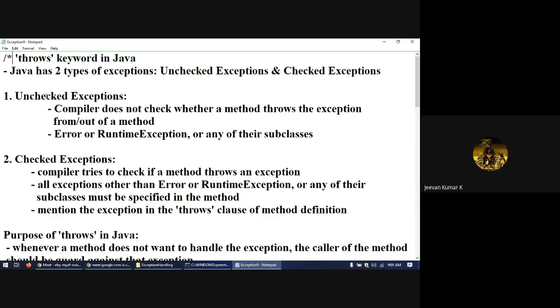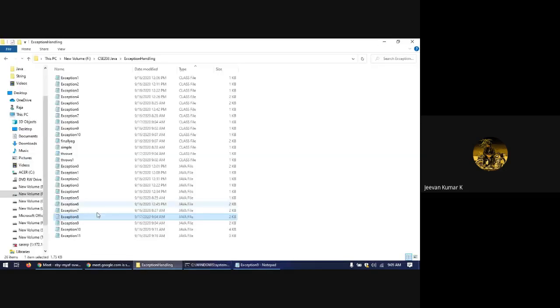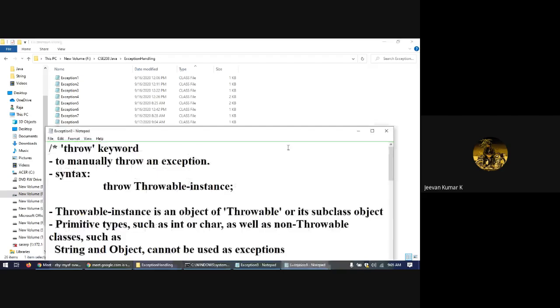Sir, here also the message that we print is unreachable code only, so then why is it not throwing an error, sir? Which line? One minute. In exception 8. Yes, sir.